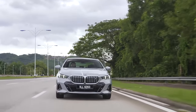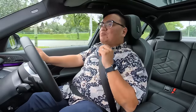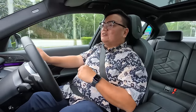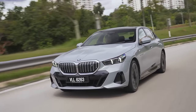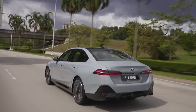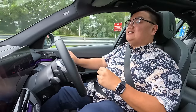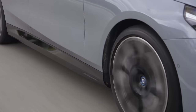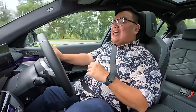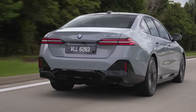Now let's move on to ride comfort, which for a big sedan like this is just as important, if anything even more important than the way this car handles. And here, again, I'll give the BMW i5 absolute top marks. It is absolutely amazing how this car can handle so well and yet ride this good as well. It almost feels like magic, and that's even before you consider the big massive 21-inch wheels that it's riding on. You can see that there's hardly any tyre sidewall at all, so there's hardly any cushioning given by the rubber. And yet, this is still one of the best riding cars in the class.